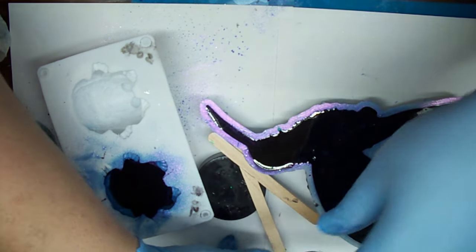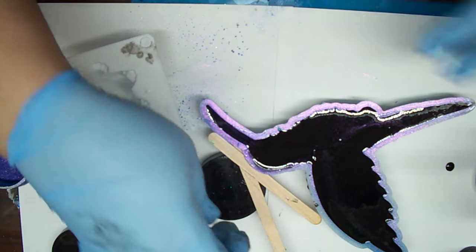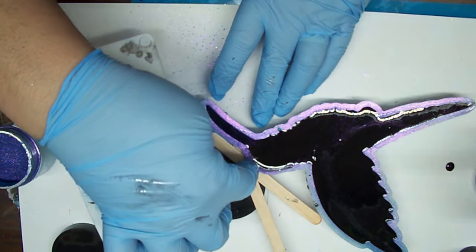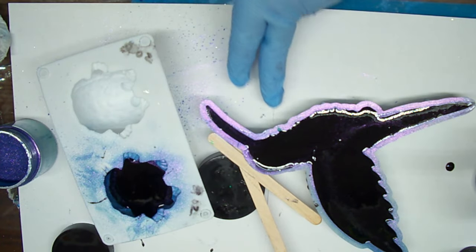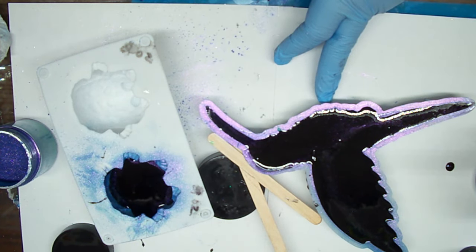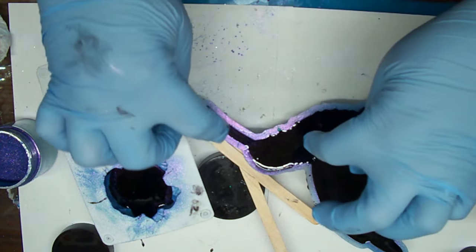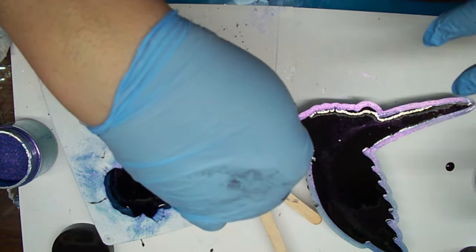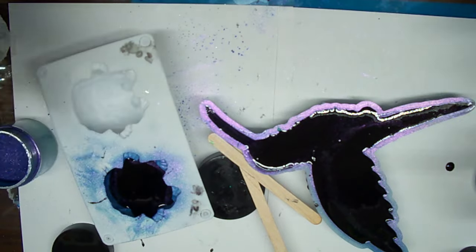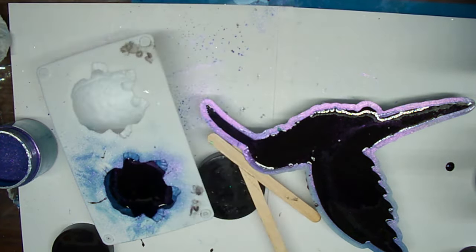Okay, I think that might be too much. So if you get this mold, make sure you put a little something up under here just to support right here, because there's literally no support in here. Just a little piece at the beak and then another support here. There is no support from here to here, and it just kind of goes down. It sinks. Oh, there goes someone at the door. My puppy dog is letting me know.